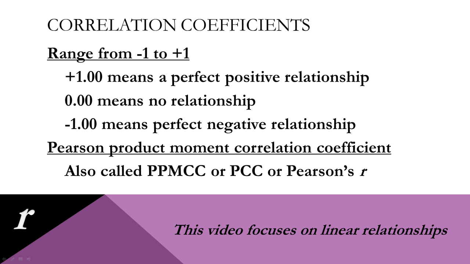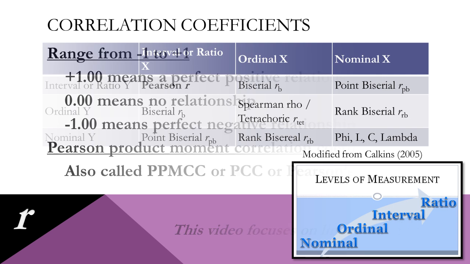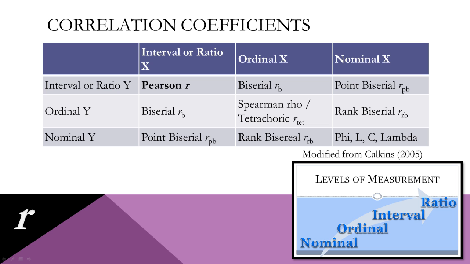The positive or negative sign tells you the direction of the relationship, and the number tells you the strength of the relationship. The most common way to quantify this relationship is the Pearson product moment correlation coefficient. Mathematically, it is possible to calculate correlations with any level of data. However, the method of calculating these correlations will differ based on the level of data.